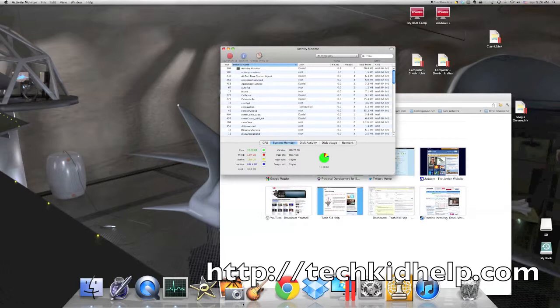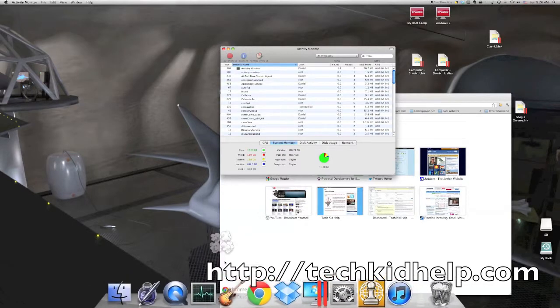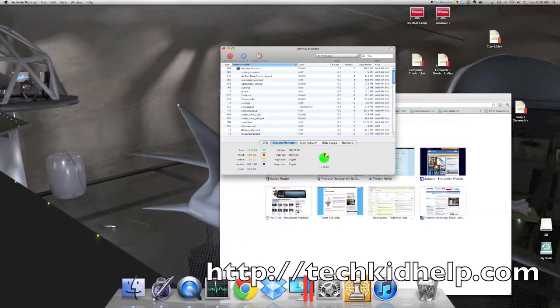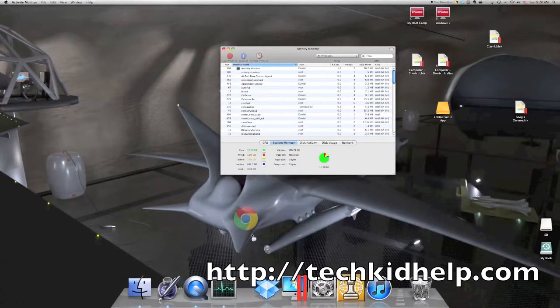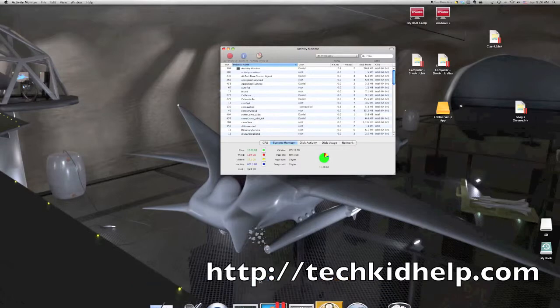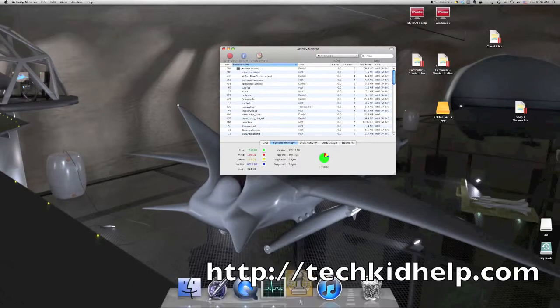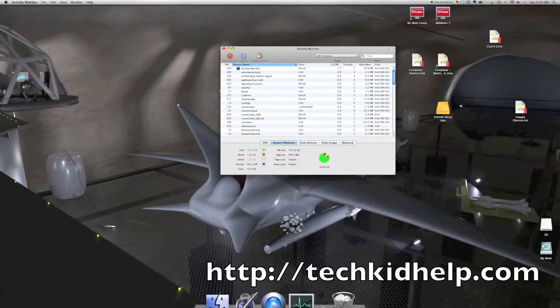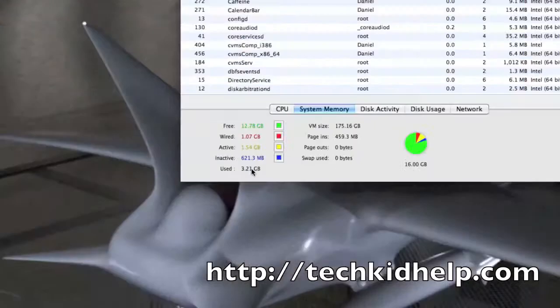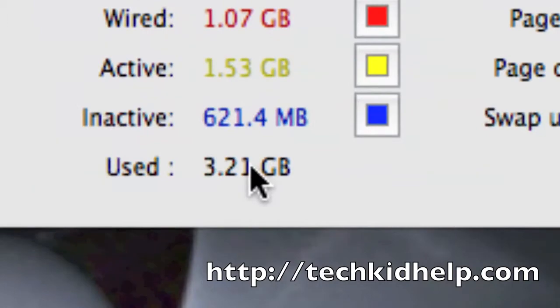See, but if I dragged it out of the dock, you can see that the amount used went down.